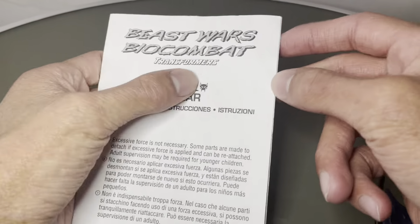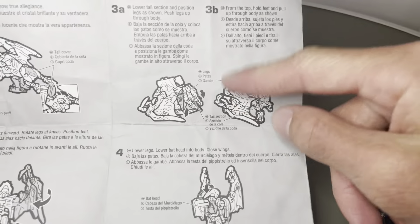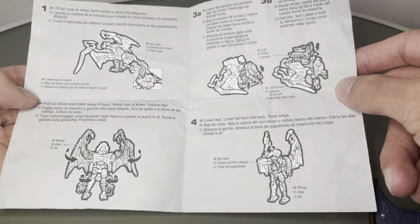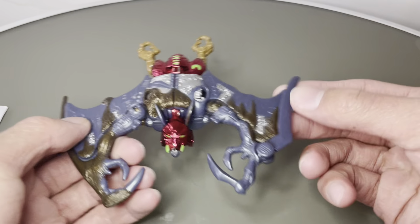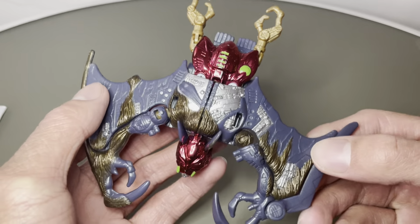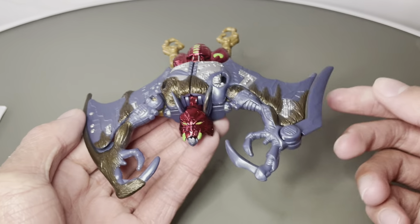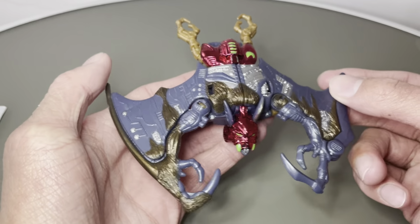We've got Sonar there and the Maximal insignia. And these instructions weren't very helpful to start with yesterday, because I couldn't really understand what was going on here. It's quite a mess, really. It looks quite a mess. But they did come in handy in the end. So, yep. For basic class, this figure has quite an annoying transformation, to be honest.